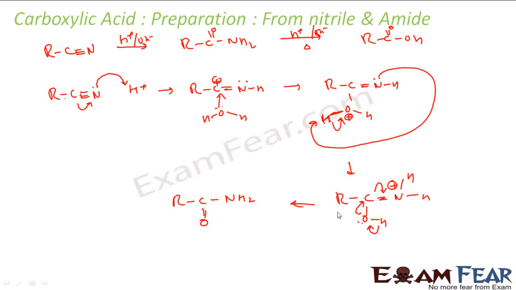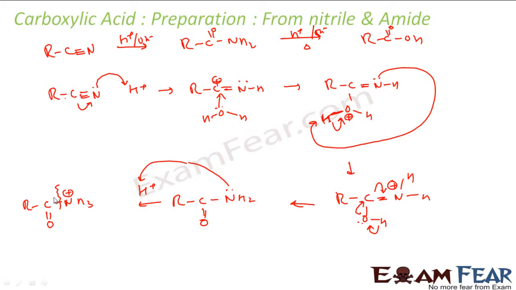Now on this you again add water. Sorry, H plus. So H plus again, this will be attracted by this nitrogen. Again it will form RCONH3 with a positive charge, but it won't like the positive charge. So what will happen is, with this NH3 will leave, this bond will break actually. NH3 will leave. NH3 is a good leaving group.